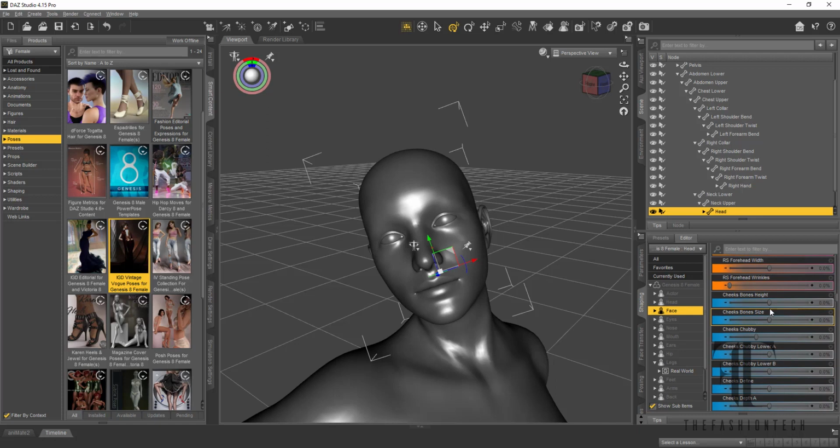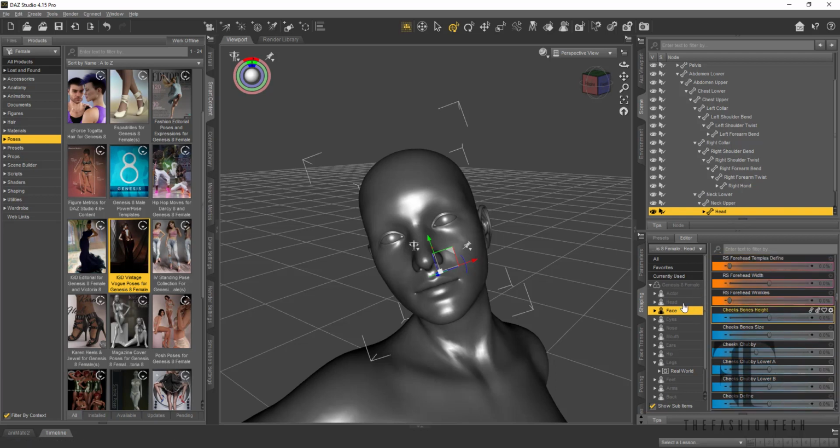So you can pretty much have all of these morphs to create even more unique characters. Chubby lower, all of this. So you can make it really like emaciated, cheekbones very high. You can make her look really, really cray cray. And then there's a little wheel at the side of these morph sliders. If you click on that, you can get a menu and just hit reset. So let's reset this, and let's reset this, and let's reset this. So now let's talk about the face or the head.